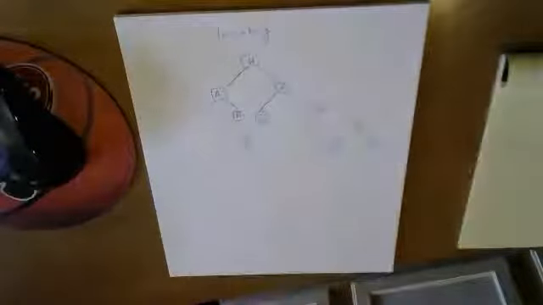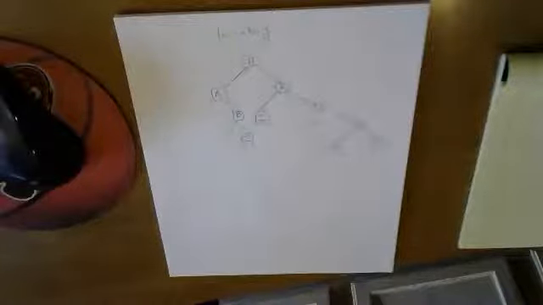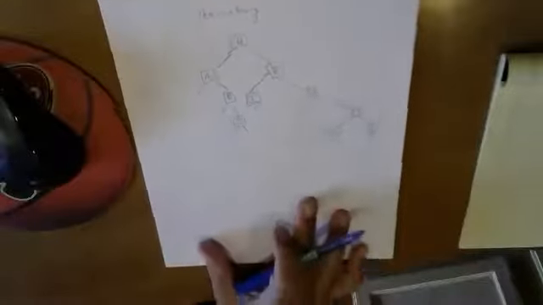Okay. So if there are 11 nulls, how many leaves are there? Ooh, good. What's a leaf? A leaf would point to how many nulls? 2. 2 nulls. Yeah. Okay. So we got some terminology going.